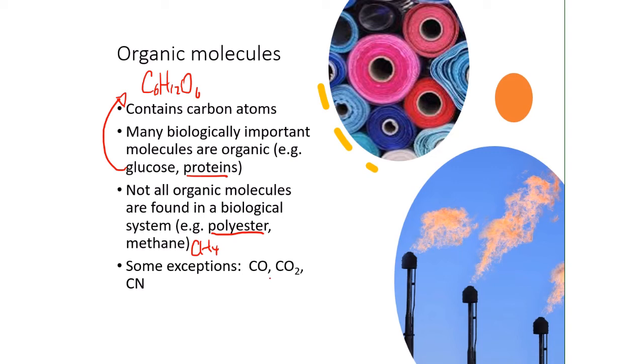Not everything that has carbon is considered organic. There are actually a few exceptions, and the exceptions are listed here. Carbon monoxide, the poisonous gas that could kill you, contains carbon, but we don't consider that an organic molecule. Carbon dioxide is something that we breathe out, and we don't consider it an organic molecule. Cyanide is poisonous, and that's also not organic. So for the most part, besides these exceptions, anything that has carbon is going to be considered an organic molecule, and not all organic molecules are biologically important. Some we use in various applications.